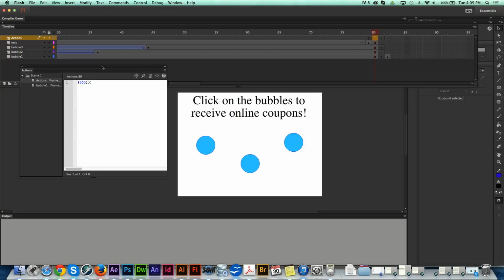The semicolon ends the line, similar to what coding language that we use in web design? CSS. Remember when you do something like width: 30px, that you end the line with a semicolon to tell the computer, hey, that line is done, go to the next line and read the next attribute, right? So semicolon, stop, we understand the word means to stop, and the parentheses mean that you could put some kind of a variable in here if you wanted to. That's just more advanced coding, but we just leave it blank because we don't have anything else to put in there. Okay, so now we understand what's going on.